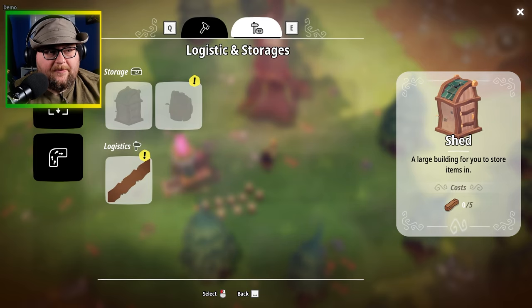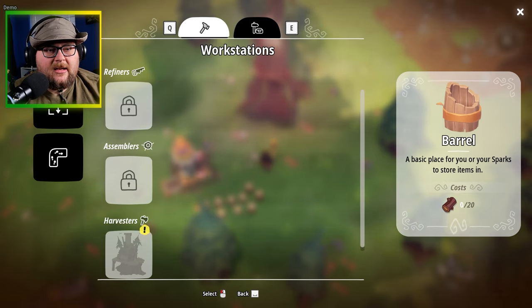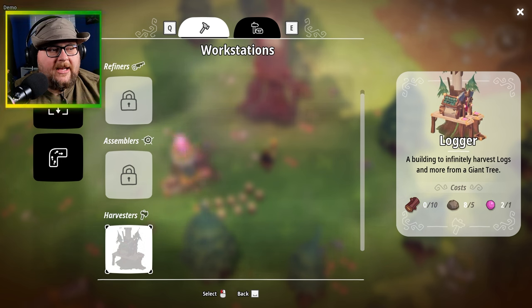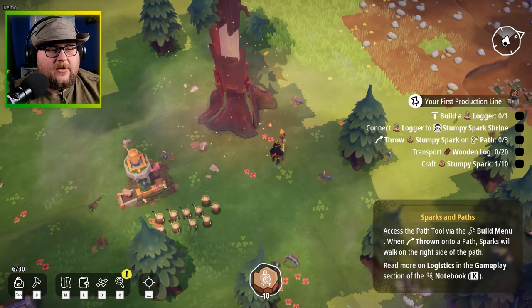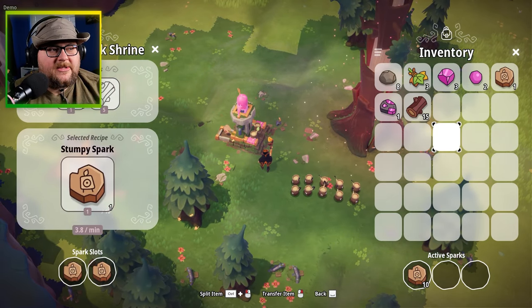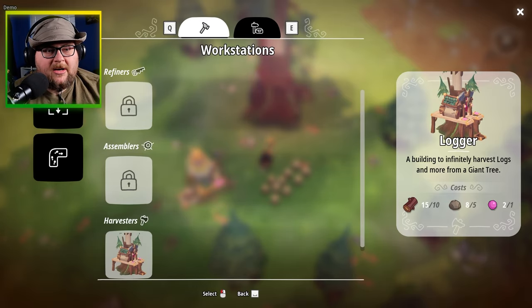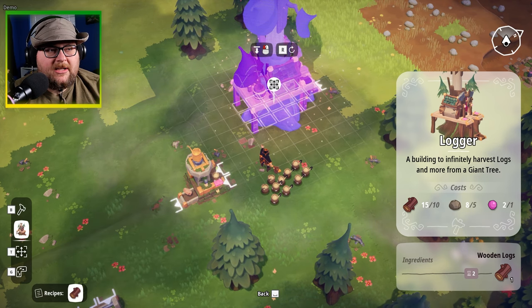Here's the logger. Let's see. B for build. There's the paths. Harvesters. What do I need? I need more logs. More logs, of course. Should I just take them from here? Yeah, let's do that. We'll just take them from here for now, because I'm going to get a lot more logs from the harvester, I bet you.